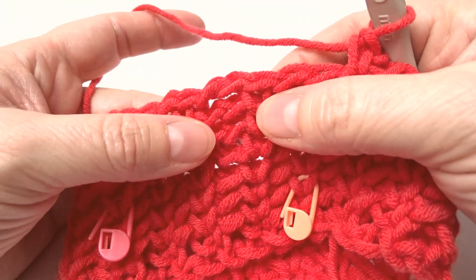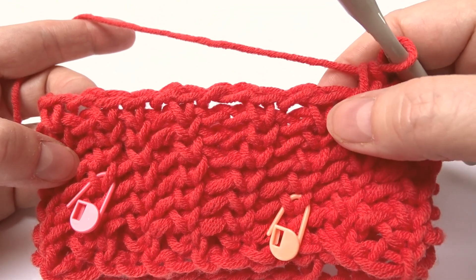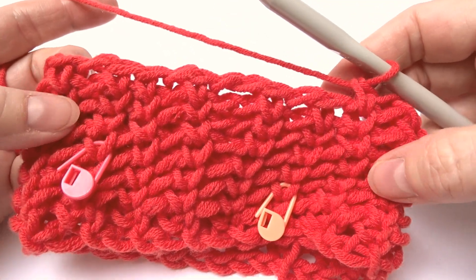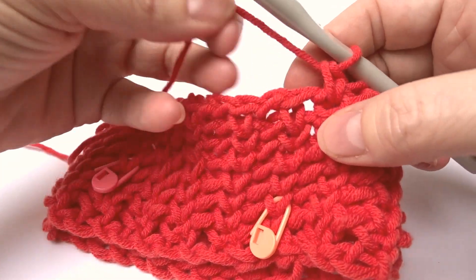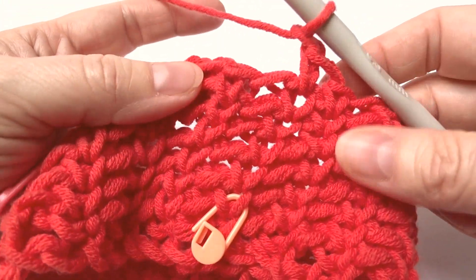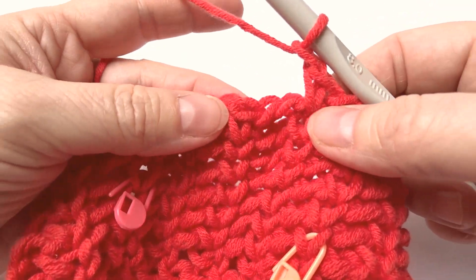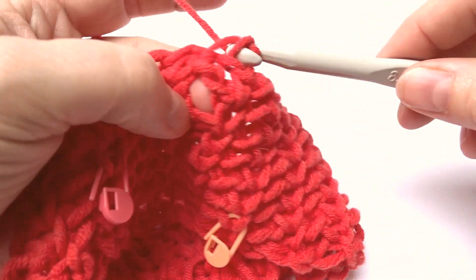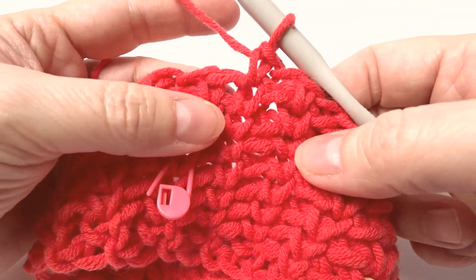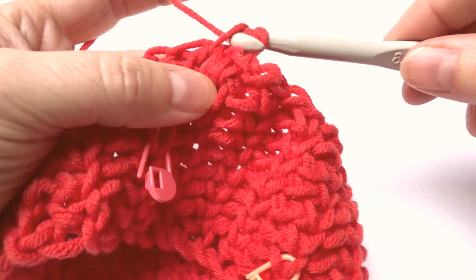Here I have my three rounds of the new flame stitch pattern — the shadowed flames. Now I'm ready to do a basic stitch pattern: a waistcoat stitch, a chain, waistcoat stitch, chain — just one chain — and so on, exactly like when we did the flame stitch pattern. We'll make one round of this basic stitch pattern and then proceed with the second half of this shadowed flame stitch pattern. One chain, pushing these together a little bit, and one chain where there were none before. Doing this throughout this round.